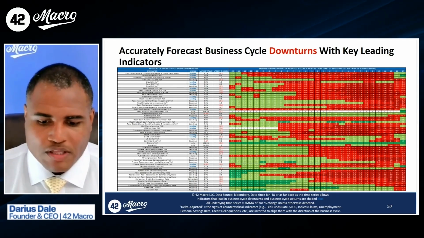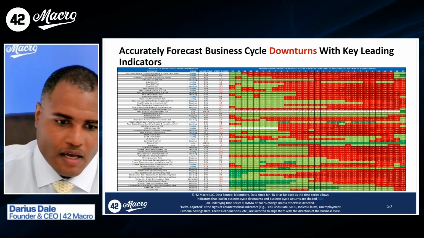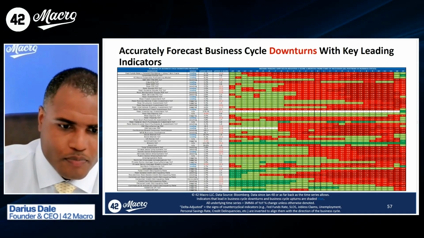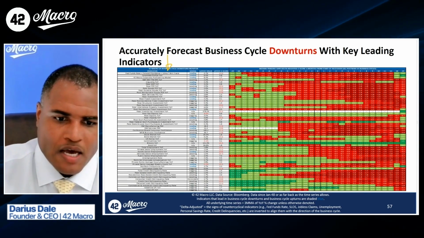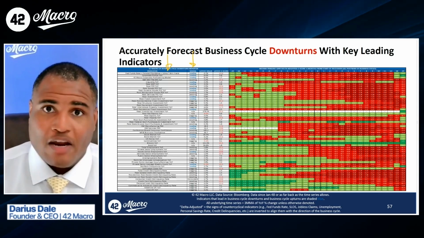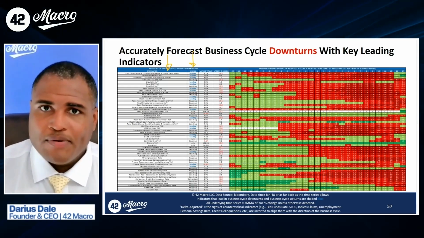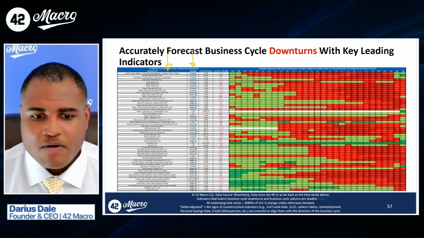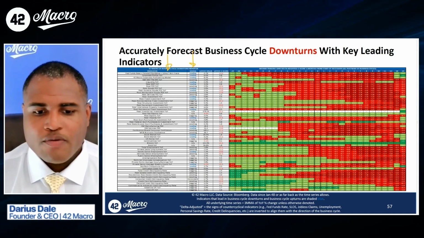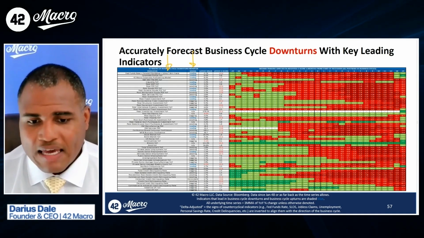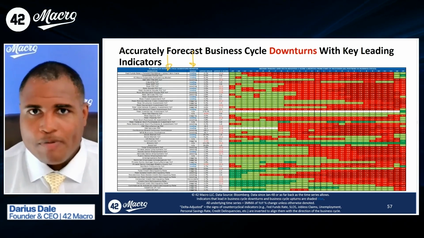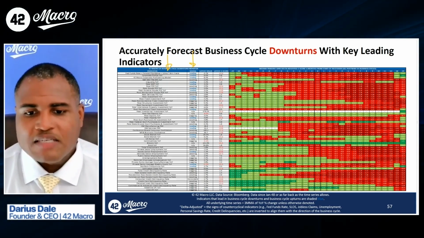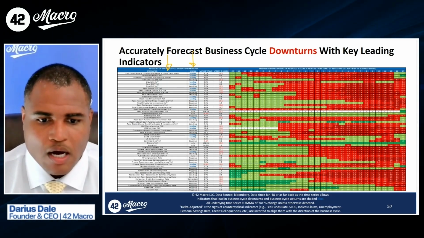And so what this table identifies, I'll just read left to right here. It identifies the indicator by name. It identifies whether or not the indicator is a leading indicator of the business cycle, which means it leads the other elements of the business cycle, if it's a coincident indicator, or if it's a lagging indicator of the business cycle, which means the broader business cycle is influencing it as opposed to it influencing the broader business cycle.